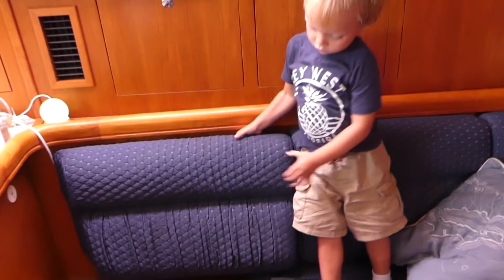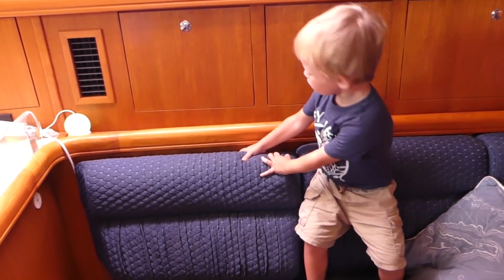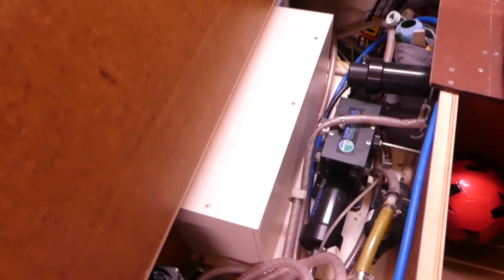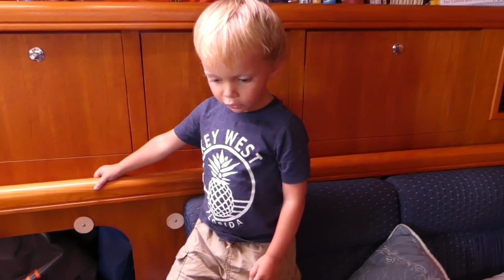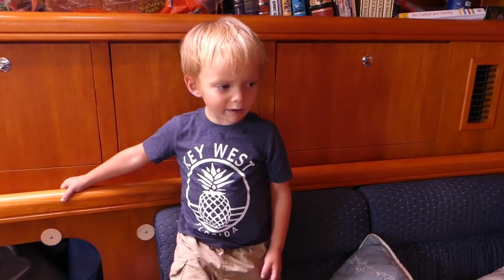And I rip out refrigerators. Oh, I gotta take that one off too. Can you take it off? Can you rip that off there? Pull it. Pull it hard. Yeah! Good job. So there we go. See right there is where the compressor is down in there. What's in there? I don't know. It's the compressor.